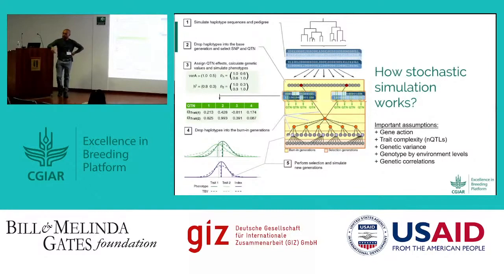If it's a simple trait, maybe, I don't know, in wheat, maybe there is a disease resistance that is driven by 4 or 5 QTLs. Okay, then you can simulate a trait with 5 QTLs, with a mean, with a variance, to more or less get close to it. And also, you can specify, is this a completely additive trait? Does it have dominance? So what is the gene action? Does it have dominance? Does it have epistasis? Do I observe genotype by environment interaction? All that part on the phenotypes, you put that layer.